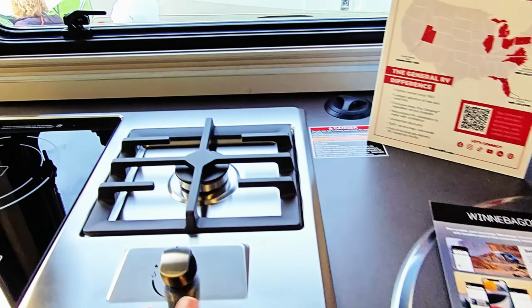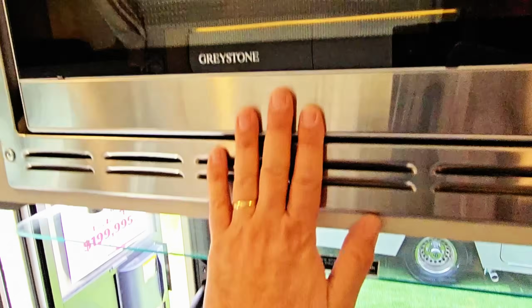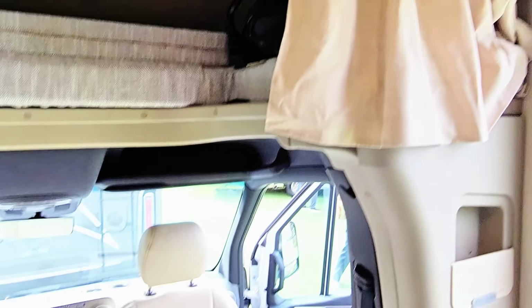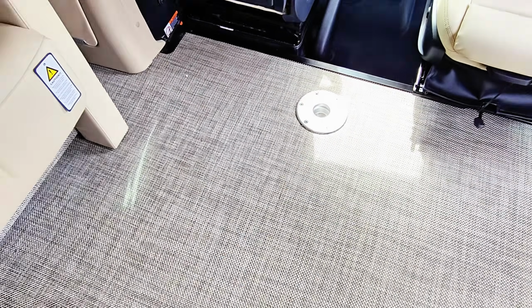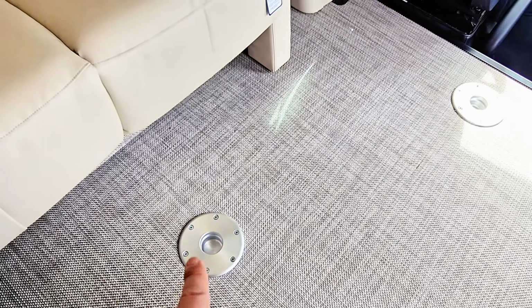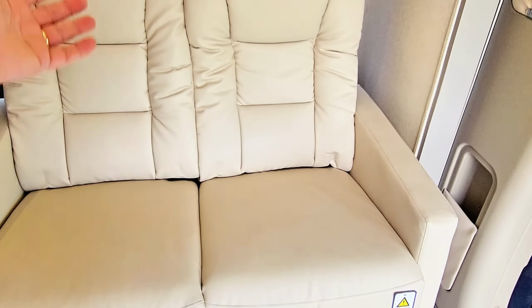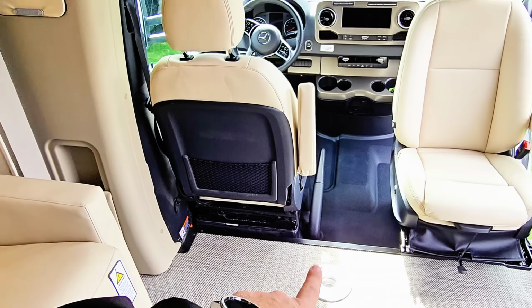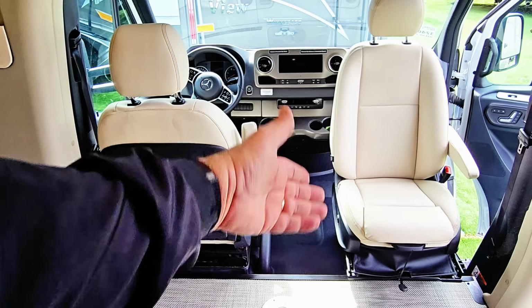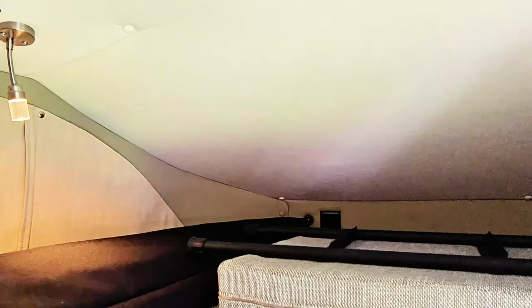Nice big sink. One propane and one induction cooktop. Convection microwave. Beautiful. The weave flooring. Spots for your Lagoon table. You can either have it as a dinette here with these reclining seats, or you can swivel both of your front seats and use it over there, work, dine. Very nice, very comfortable over the cab.